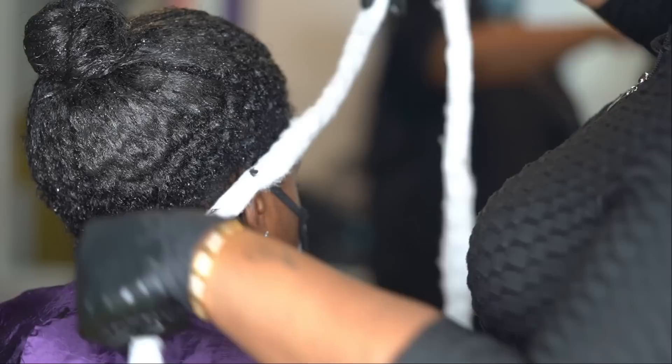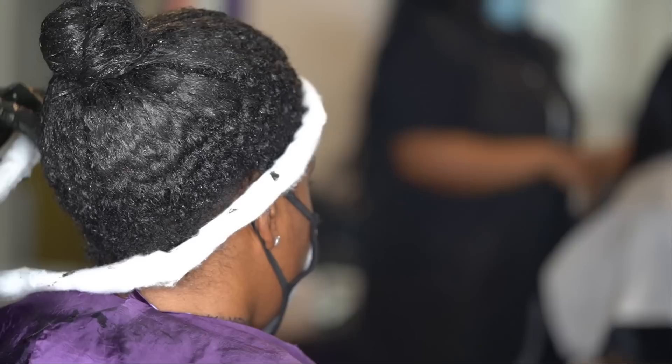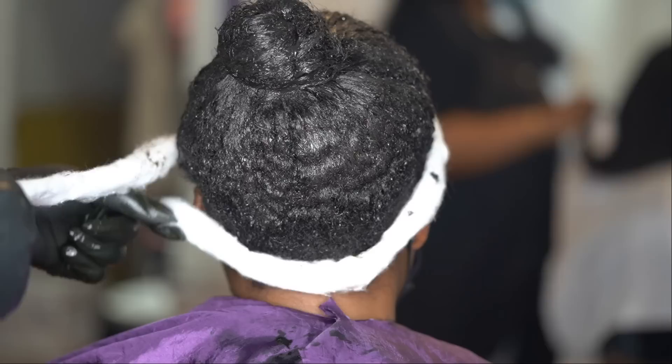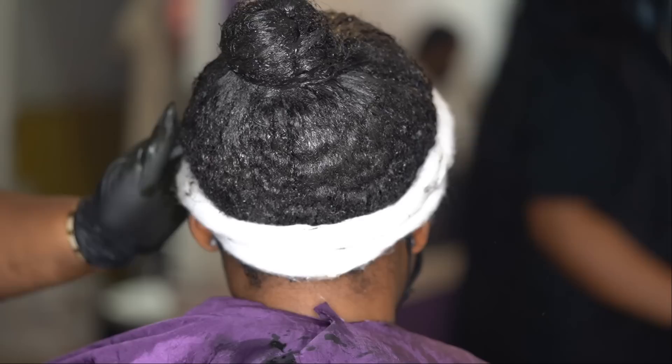Also, if you don't have grays, the Gray Solution is more serious — I think it works so much better. Right now I'm just going to put cotton around her edges to create a barrier between her color and her face, because we don't want any color running on her face. Sometimes it's hard to remove color from the skin, so I want to be proactive and put this cotton here just in case there are any mishaps.